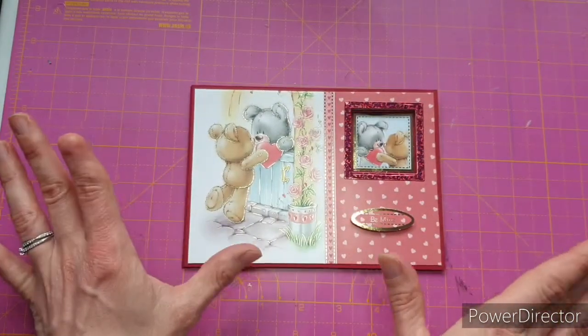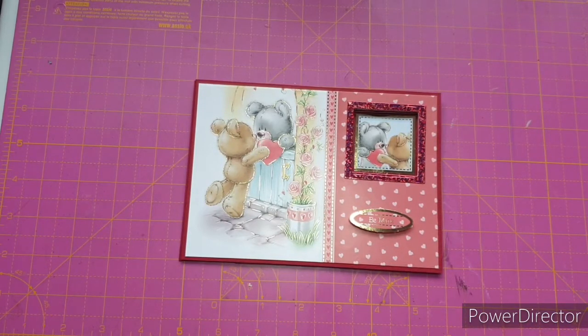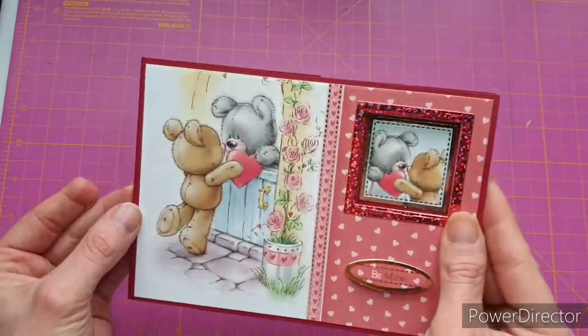Now this was not my original idea, I'm just going to put that out there. You can also find tutorials on these on Jennifer Maguire's channel. I follow Sam Calcott on Mixed Up Craft, and that is where I got all my measurements and my basic technique for this. My twist to this is I use toppers, but I'll get to that in a little bit. So let's jump into the video and show you how to make this.